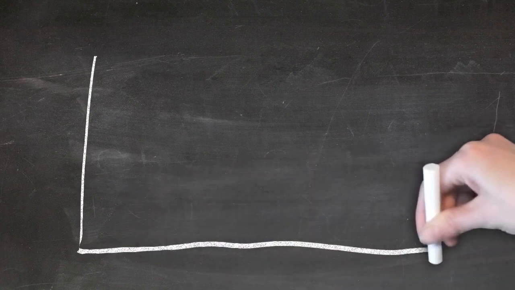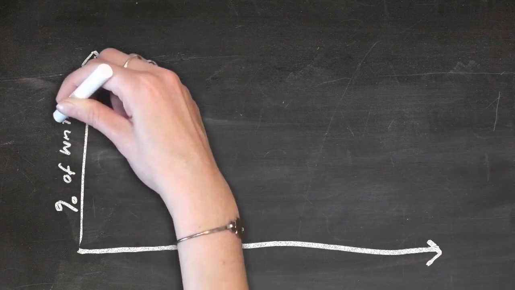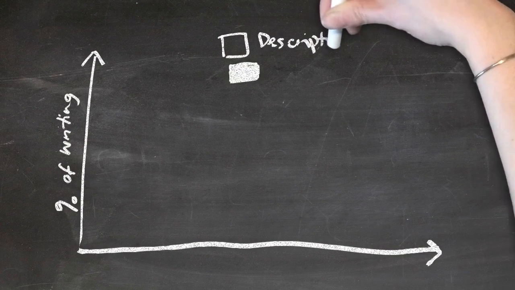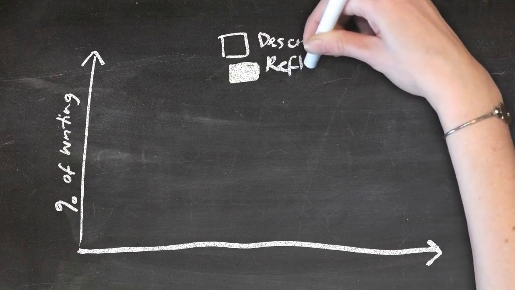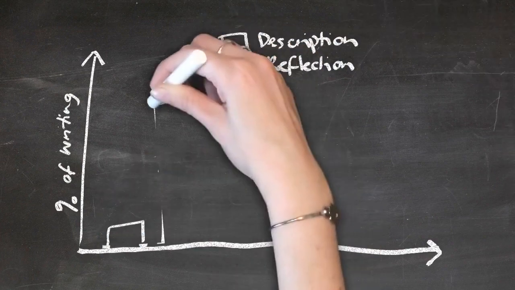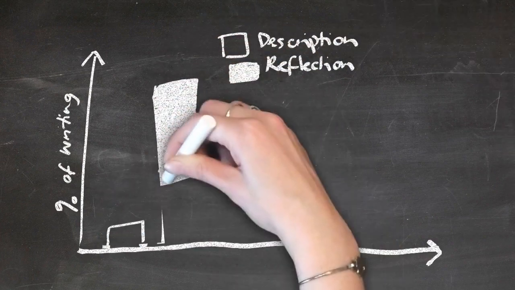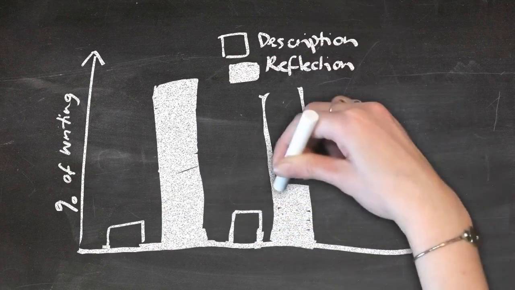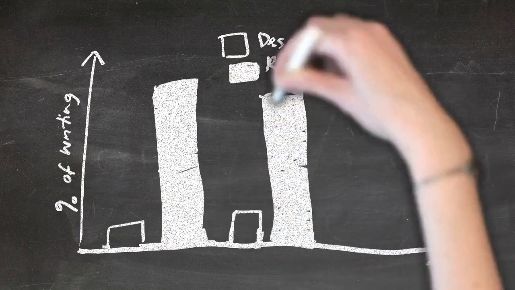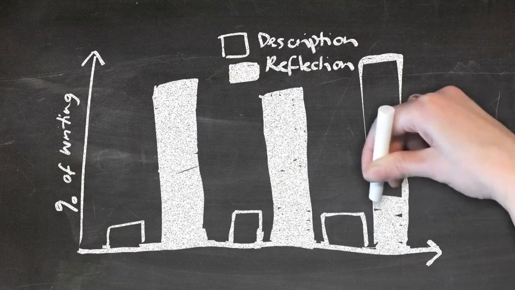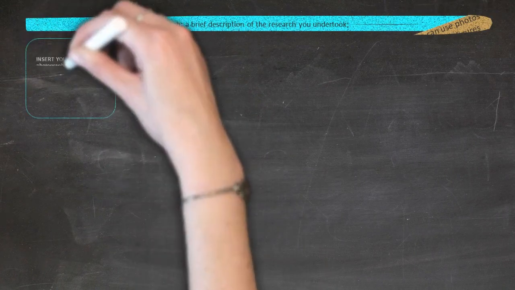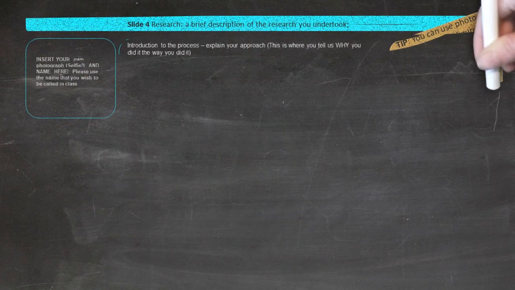So if you take nothing else away from this little video than this, it's really important to ensure that you provide enough description about what you learn to provide context, but the vast majority of your paper needs to focus on the reflective elements, what you learned, why it matters, and most importantly, what you're going to do next. So let's take the opportunity now to pull this all together.